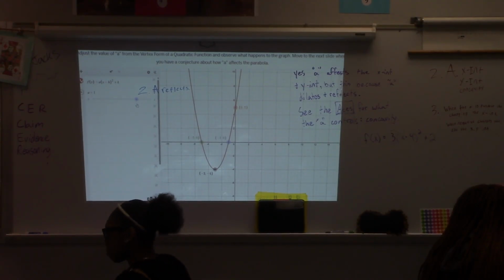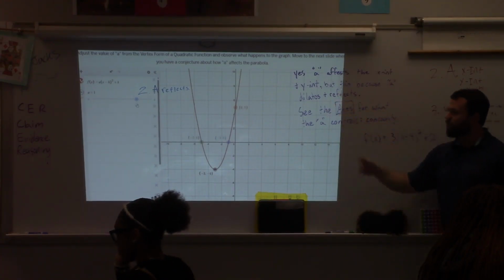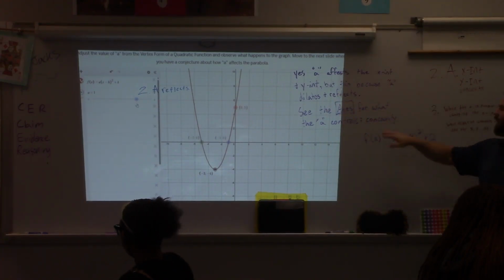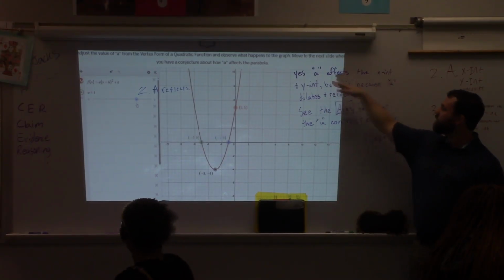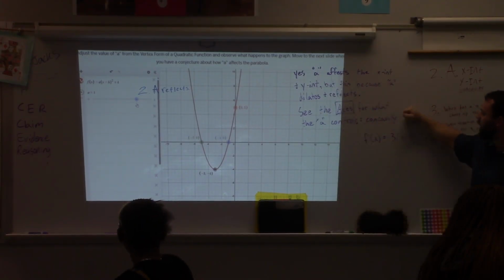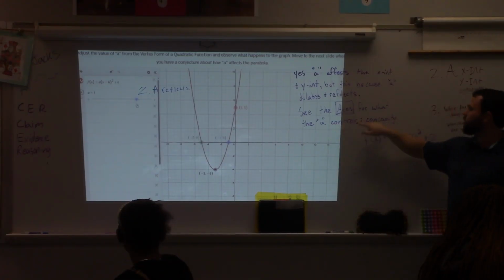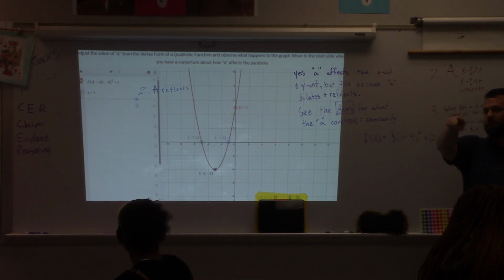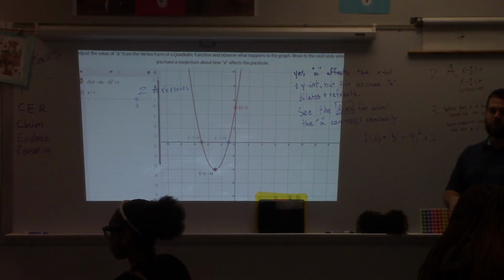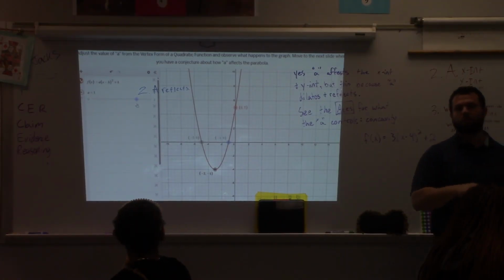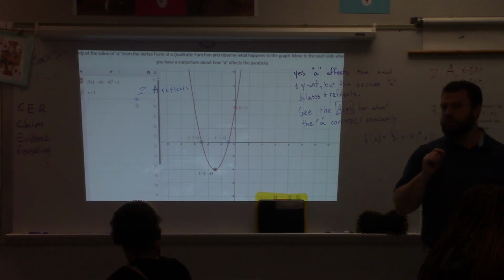And I want us to connect the features to these transformations, but I need us to recognize, yes, it's dilating, it's reflecting, so it's changing the x and y intercepts, but what's the priority? That A controls concavity. Please do not erase that. I'm going to come circle that so that people can take notes off of that later, okay? So I have a graphic organizer like that for y'all to write notes on, but what I want y'all to do now is look at the next slide.